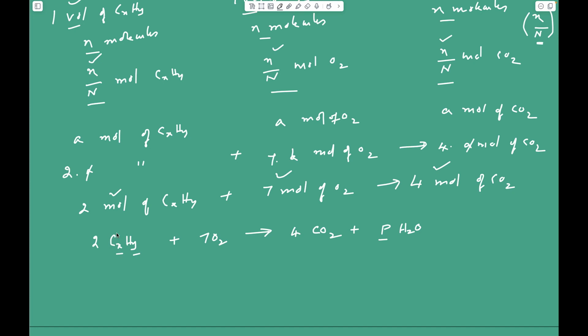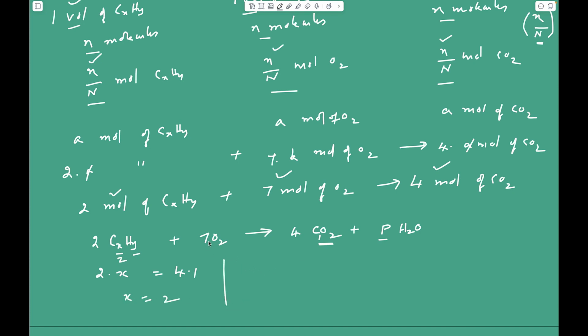How do you get the number of carbon atoms? Here the subscript for carbon is x and there is a coefficient 2 here, so you have to multiply these two, and carbon is present only here. This is all oxygen. So 2 times x is the total number of carbon atoms present before the reaction. How many carbon atoms are present after the reaction? Carbon is present only here. There is no carbon here. And the subscript for carbon here is 1 and there is a coefficient 4 here. So the total number of carbon atoms after the reaction, or to the right of this equation, is 4 times 1. So x is equal to 2.